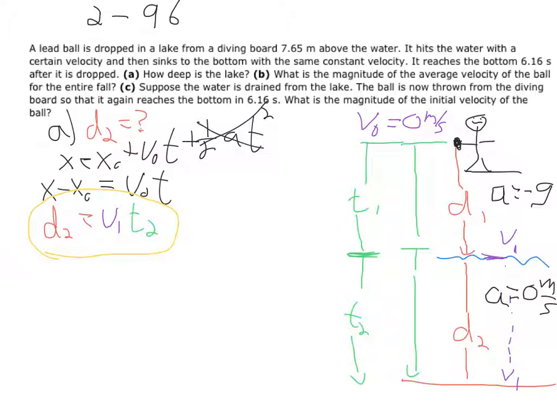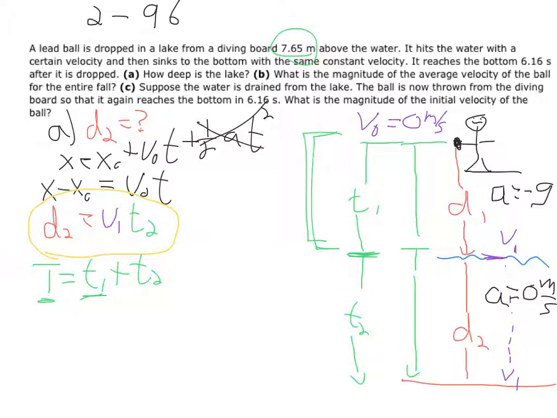So, v1, I trust that you guys can figure out just using your equations of motion and the free fall portion. So again, use just this section to find v1. And for t2, notice the total time T is just t1 plus t2, and you know the total time. So if you look at this section, the first half, you can find the time it takes for a ball acting only under gravity to travel a distance of 7.65 meters, and therefore you can find t2. So I hope that helps you guys get started.